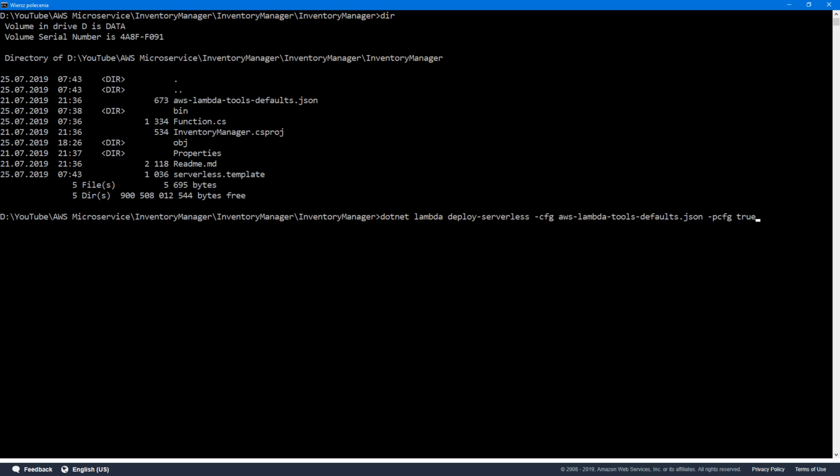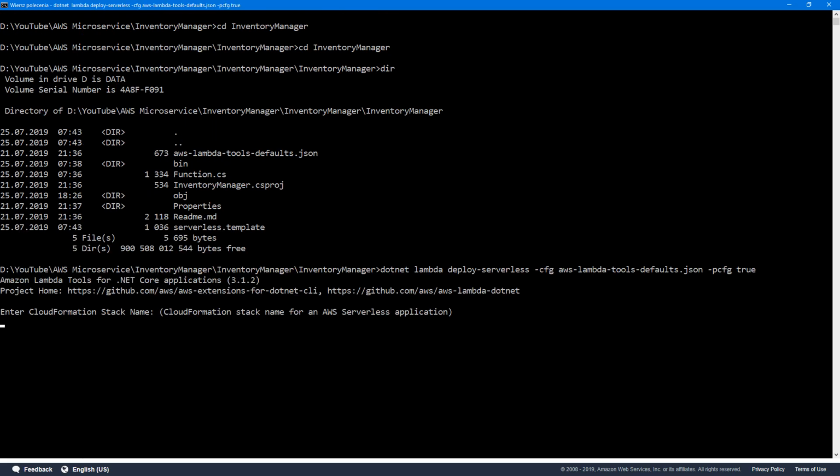If you get prompted during the deployment for specifying, for example, region, because you don't have it set in the tools defaults file, then your file will have your selection added automatically. It is really helpful if you have your Lambda tools file very empty, so it will be automatically added and you won't need to do it next time. You might understand the --pcfg as "shall I persist configuration?"